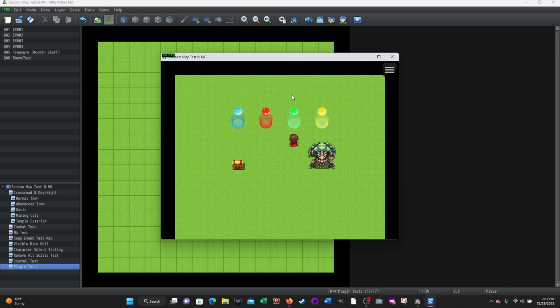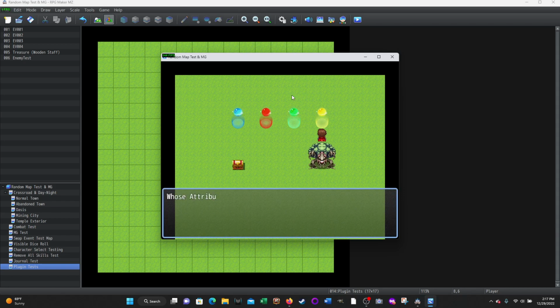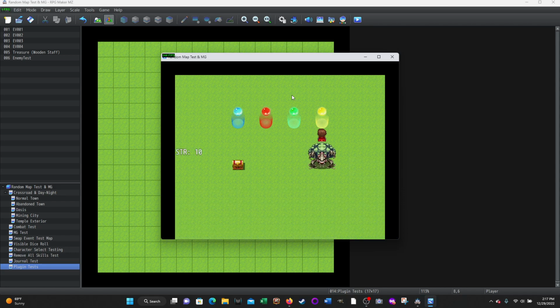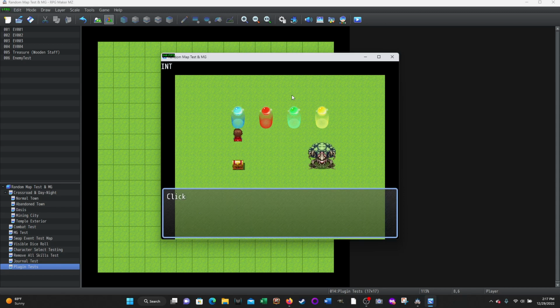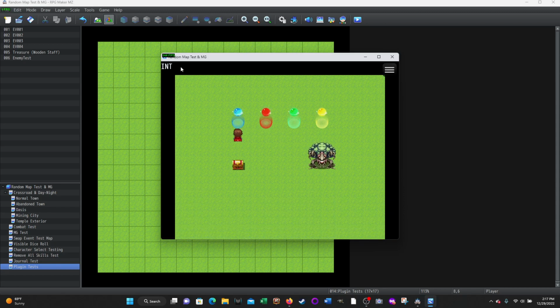And then the last one is, again, I was testing a very specific thing. Whose attributes do you want to check? I'm going to check Reads, and then it just says strength of 10, and I'll explain why it does that. It's just a very simple test. It's just showing how to use an array of doing things, and that's it. That's what those things do. So again, here's this where you have to click something.